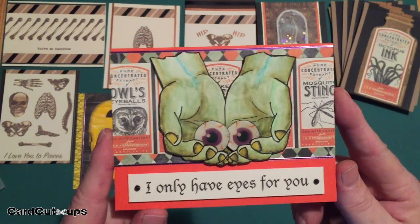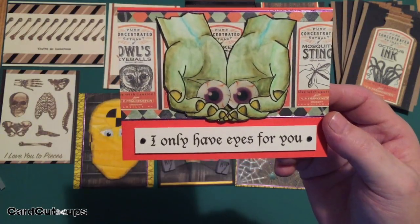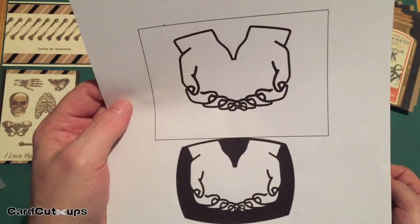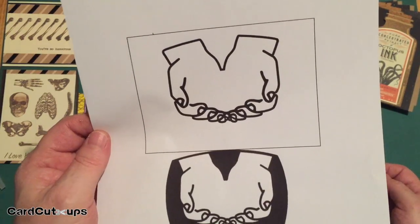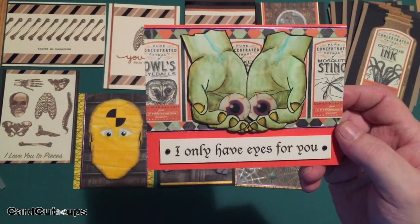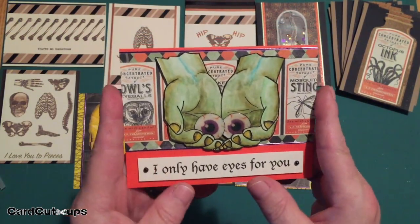And of course we have to do an I Only Have Eyes for You. Now believe it or not, these hands, I just traced from an old Allstate logo that I found online. The Allstate logo is perfect. He's holding a house, I think, in the logo. So I just took the house out and used this to trace the hands onto a piece of Bristol cardstock. I colored the hands in a very Frankenstein way with my Zig Clean Color markers.